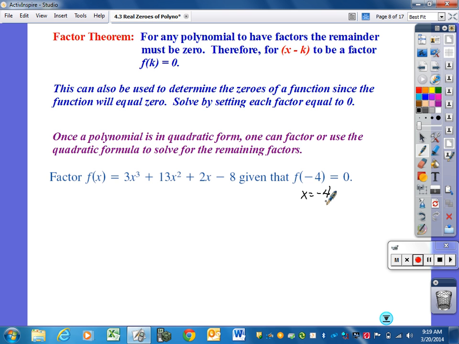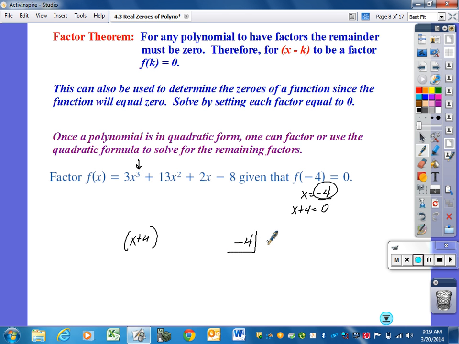So what factor would that have been? I'd have to add 4 to go back to the 0. So I have a factor of x plus 4. How many factors should I have? 3, because my degree is 3. I have 1. So I know there are 2 more factors I need to find. So I'm going to synthetic divide my root into my polynomial so that I can get down to a square. And once I have a square, I should be able to factor it.